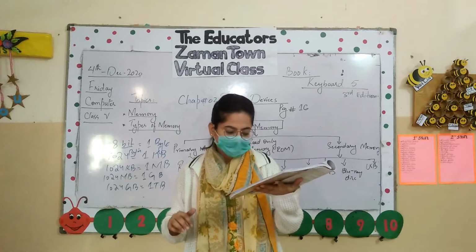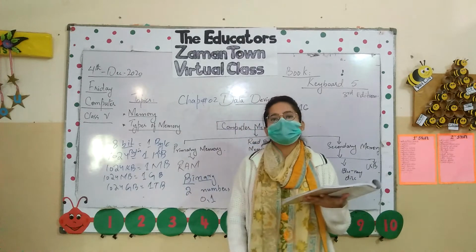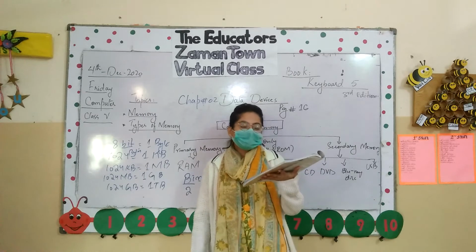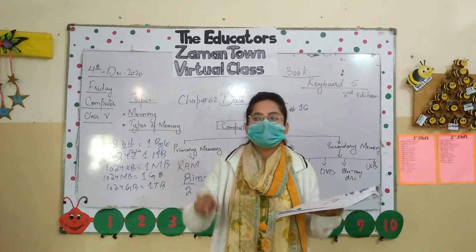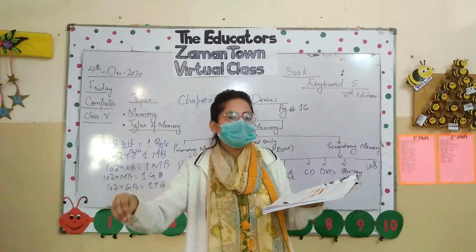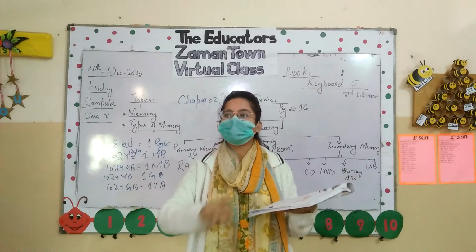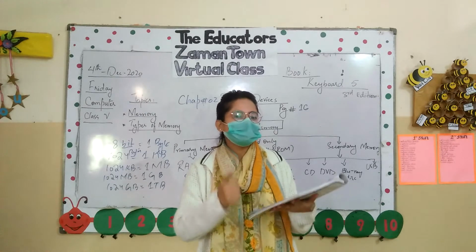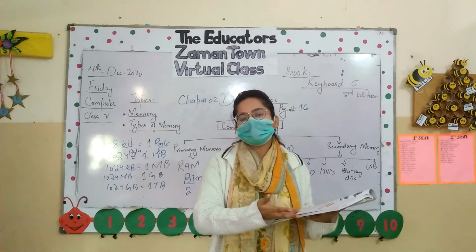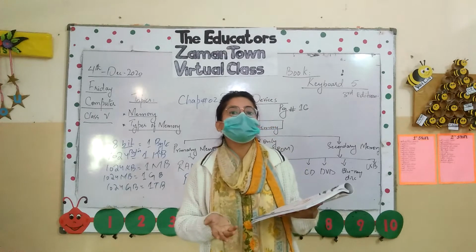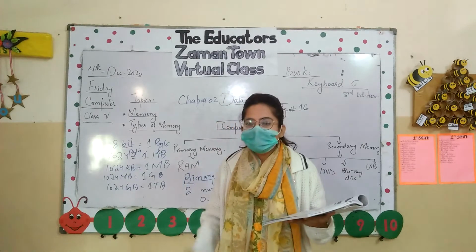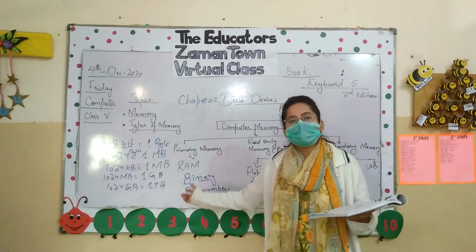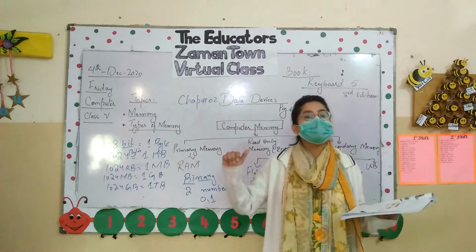So that is called internal memory, and it is the main area in which the computer stores all the information and your data. The memory is directly accessed by the CPU, meaning whatever work you are doing right now on the computer system is accessed by the CPU. And when the computer is switched off, your whole data will be erased. How? Because your data is saved temporarily in RAM, but in ROM, your data is saved permanently.